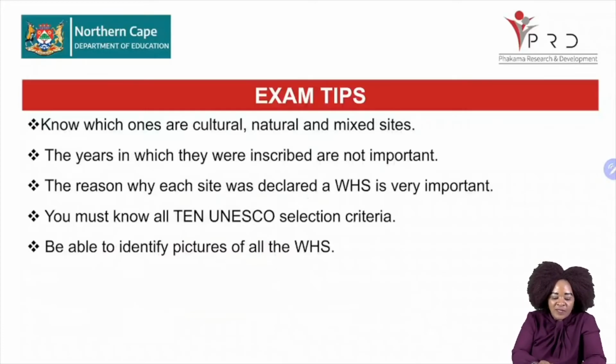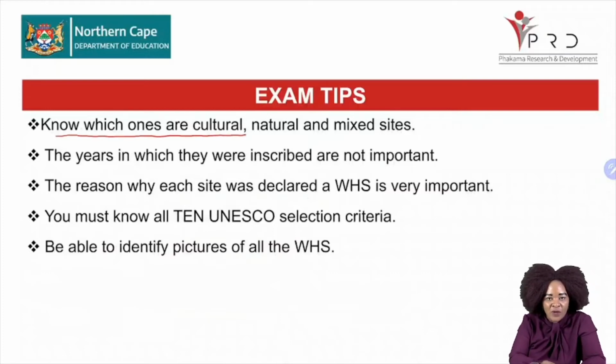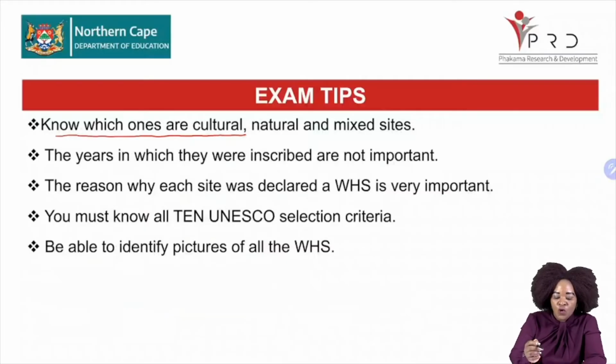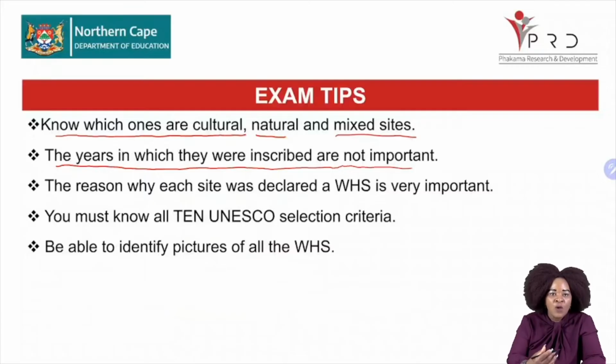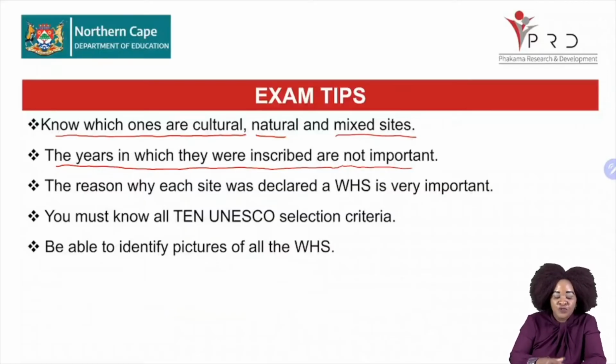Again, grade 12 learners, you must know which ones are cultural. I'm talking now about these World Heritage sites. Remember, some of them are cultural World Heritage sites, some are natural, and some are mixed. So you need to know that information as well. The years in which they were inscribed are not important. So you don't have to cram the years as to when this one became a World Heritage Site. That information is not important for you to cram.